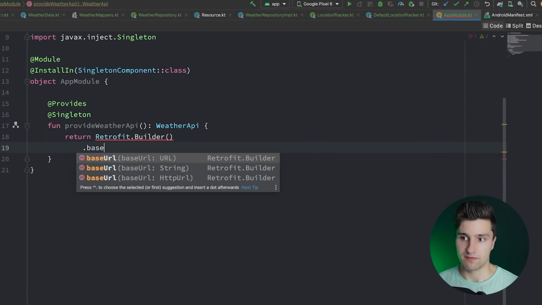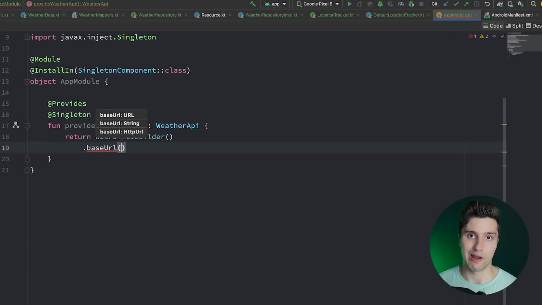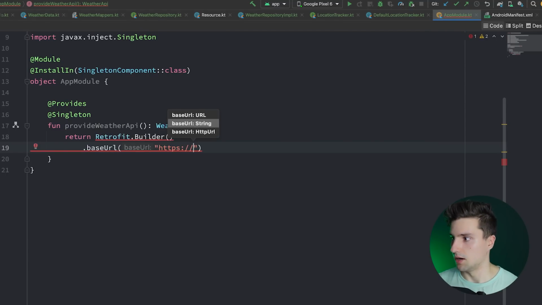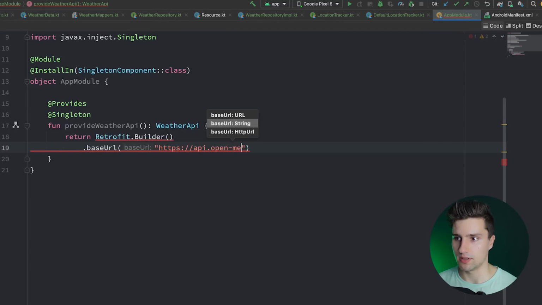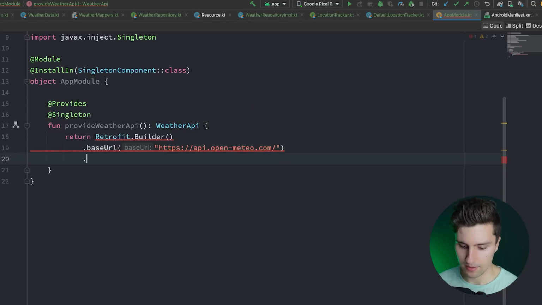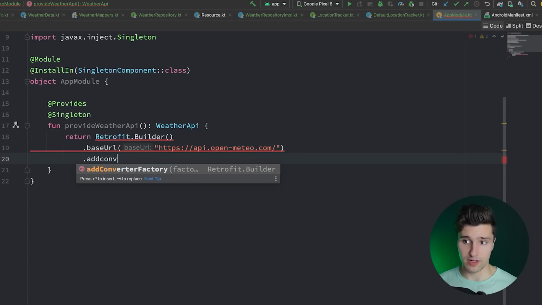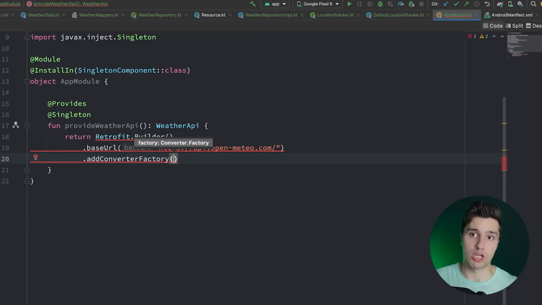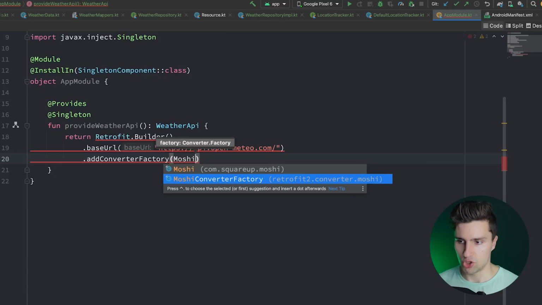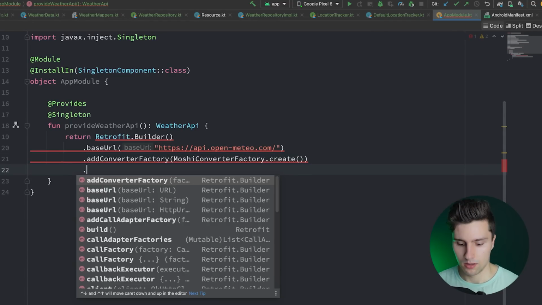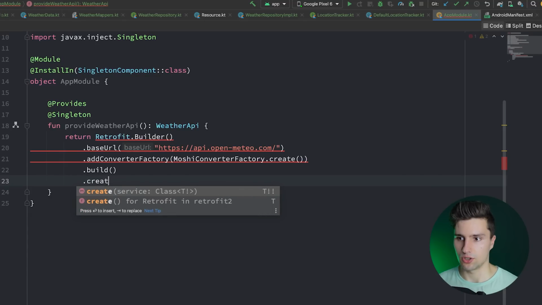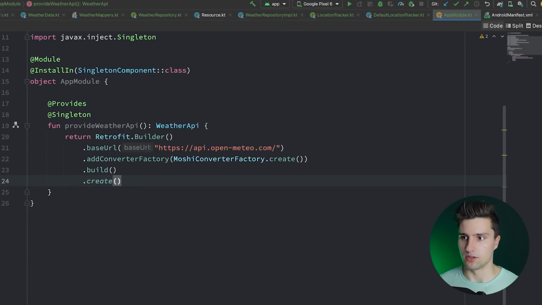We want to specify a base URL, of course, so the URL of our API, which is https://api.open-meteo.com. And then we want to add a converter factory to automatically parse JSON to our Kotlin data classes, so to the DTO objects. Here I will use the Moshi converter factory.create, and then we can say build.create, like this. And there we go.